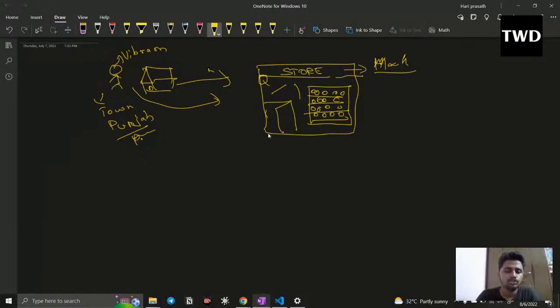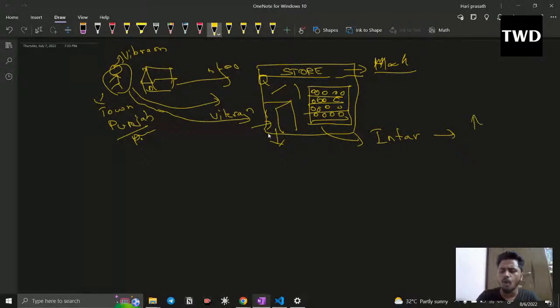Near his home there is a store, right? What is he doing? He goes to the store to buy some products. Vikram is leaving his home and going to the store. When he goes to the store, he can see the infrastructure.